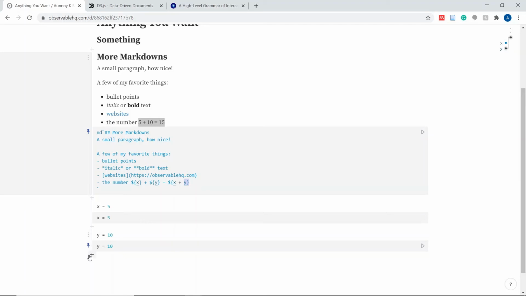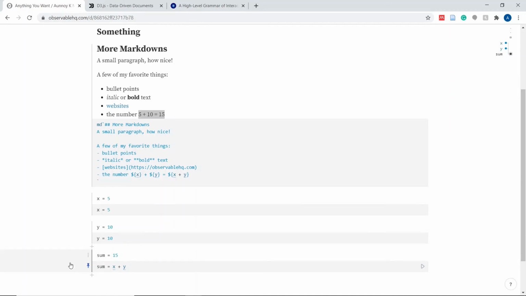To give you another example, let's add one more line and let's say sum is equal to x plus y. Let's run it and let's reposition this cell. Hovering over the three dots, hold and drag and bring it up. If you change the value of x or y down here, let's say I change this to 7, this change will get reflected not just here, also in the output here. A minimap at the top right shows you the relationship between sum and x and y.